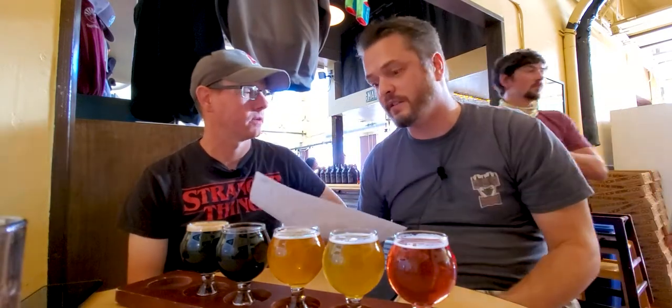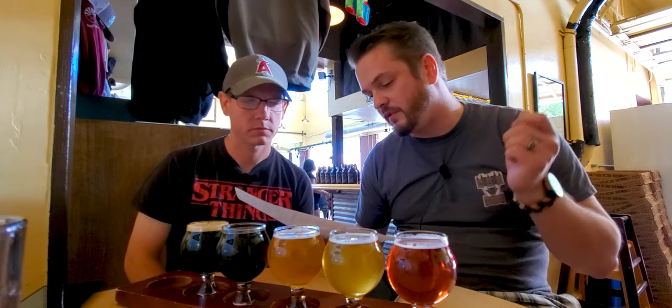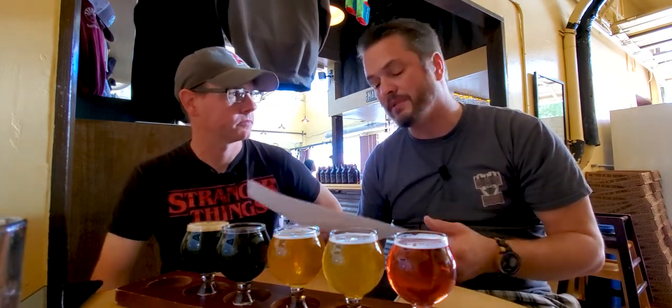We've actually had some of their anniversary ales before. Their barrel-aged anniversary at Strong Beer Festival, which were phenomenal. So check out one of our other videos to see that. I think I actually am still sitting on one of those that you brought me. It's really good. So this one's going to be a Colorado whiskey, then aged with their Imperial Stout. And they're just saying it's going to be a mellow, toasty sweetness with molasses and raisin.